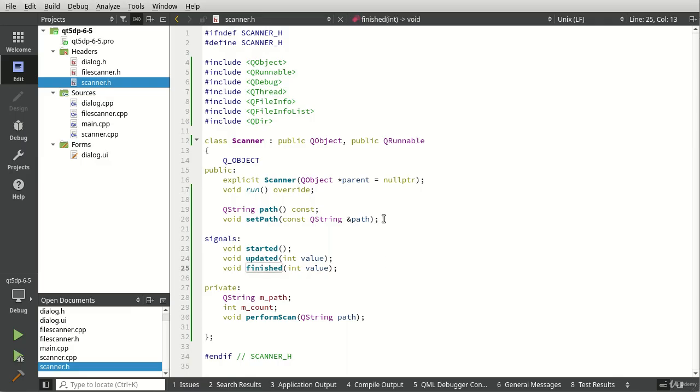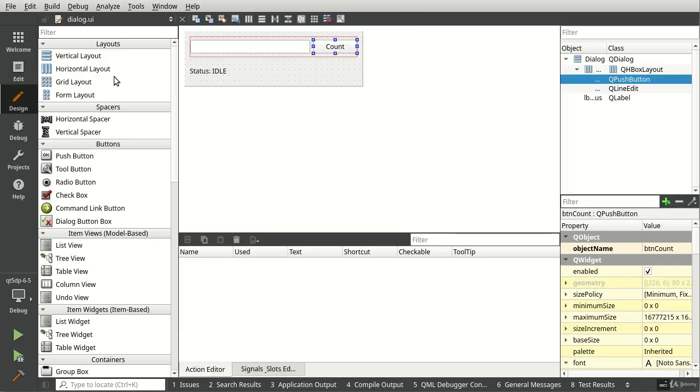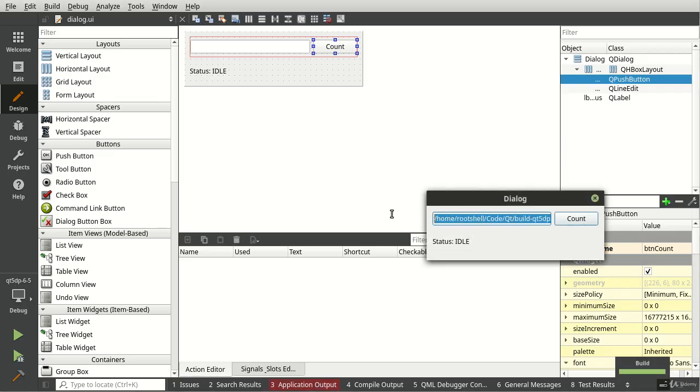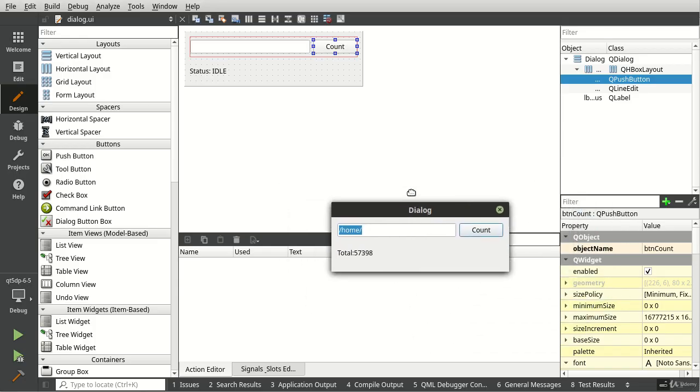Again, there's a million different ways you can do this, but if you're going to update a graphical interface and you're going to have thousands and thousands, so for example, if we just do this, and actually, why not? It might actually crash because we may not have access to everything. You see that's just going and going, and it was actually fairly snappy, but if that were to run for a long time and you sent 57,398 signals to this interface, it might stop responding.